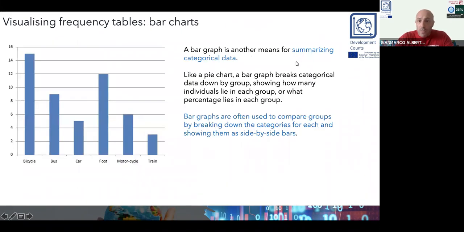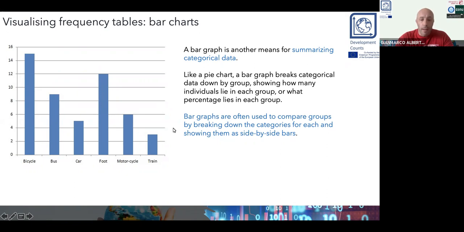Of course, we can use other types of visualization. For example, a bar chart. A bar chart is like a pie chart, which is employing bars instead of slices. The choice is up to you. Sometimes, if we want to make categories comparable to one another, it's better to use a pie chart. Other people prefer bar charts. So the choice sometimes is subjective.